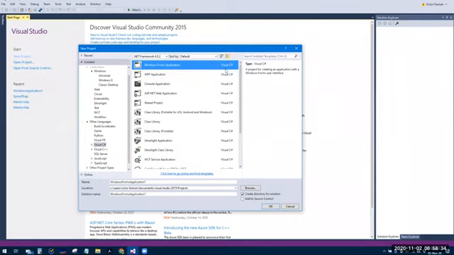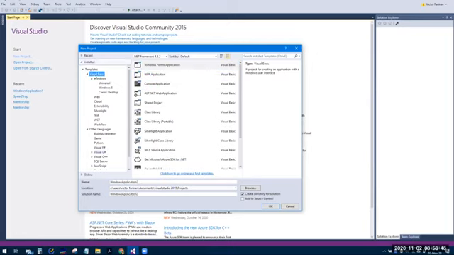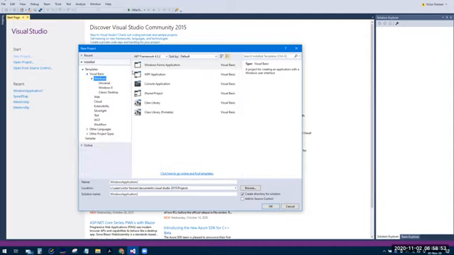We are interested in the one that says Visual Basic, VB, not Visual C#. For now, we are not interested in Visual C#. We want to do Visual Basic. So you click on Visual Basic up here under the templates, then under Windows, then you look for Windows Forms Application, Visual Basic.